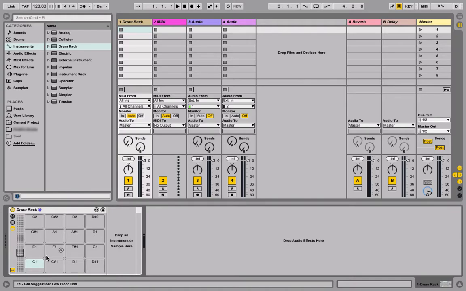If I were to go to some of the Ableton packs, I could go ahead and add as many drums as I want to. But just for the sake of the tutorial, I'll add a couple of sounds, some really basic stuff, just to show you the premise of how they work.